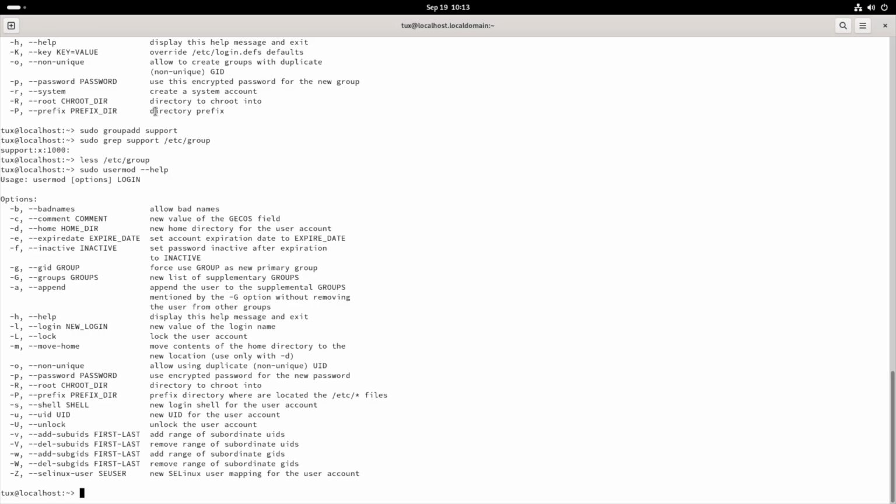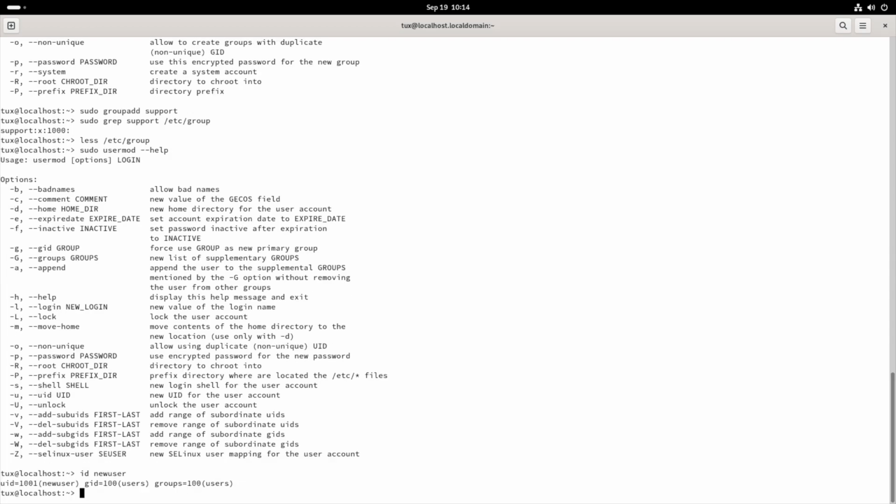Now we want to add a user to the group. And we can use groups to help us control access to files and folders and other things in the system. So when we add a user to the group, again, we're going to use the usermod command. But first, let's take a look and see what groups our user is already a member of. So we can use the id command and then the name of the user. And that's going to give us output that looks like this. Let's bring that up to the top here.